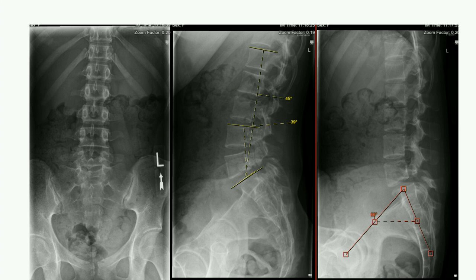My advocacy for circumferential fusion is that I get better maintenance of lordosis and maybe even some improvement of lordosis and better fusion rates. But I want to point out that posterolateral fusion is a very reasonable option here. In our degenerative spondylolisthesis population, we don't have evidence that adding the interbody makes a big difference. I don't have good data on this for the isthmic population.